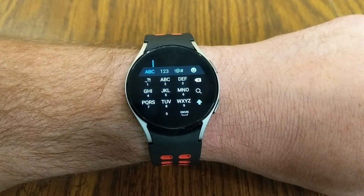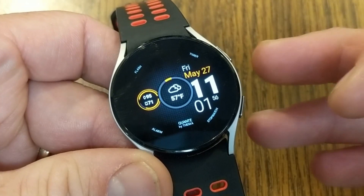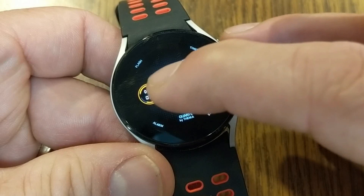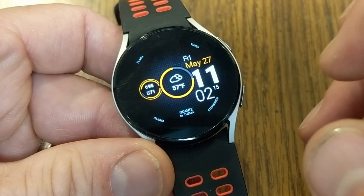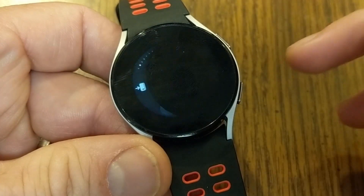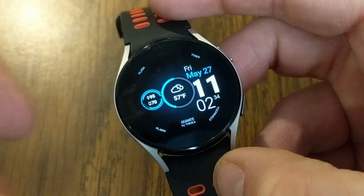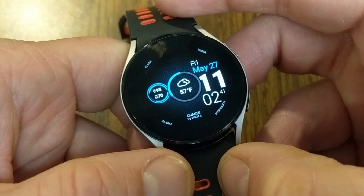This is the Quante watch face. It features a simplistic, clean layout that's a little different from traditional watch faces. It has hot buttons for timer, stopwatch, alarm, and flash. You can see your watch and phone battery status. It ticks down the seconds using a middle ring, syncs with local weather, and shows the day, date, and time. You can customize colors for free — change the orange to blue, red, or many other colors. A great simplistic watch face.